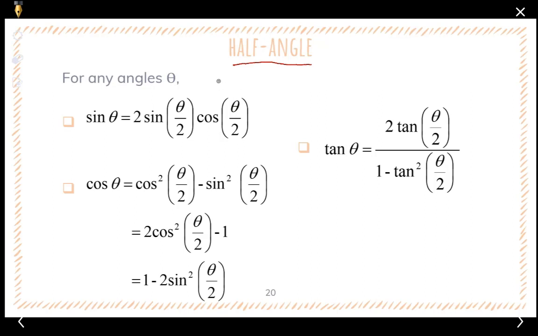For example, the first formula here is obtained from the double angle formula, where sine 2 theta equals 2 sine theta cos theta. Okay, so now since this is half angle, 2 theta has been changed to theta, and theta has been changed to theta over 2. All the angles have been divided by 2 because this is the half angle formula. So all these three formulas are similar to the double angle formula. The only difference is in double angle we will have 2 theta, in half angle we will have theta over 2. So basically this is the formula for half angle.